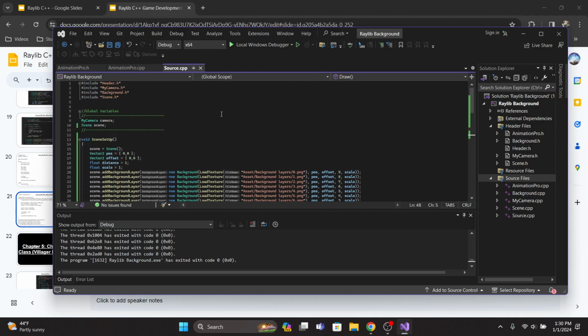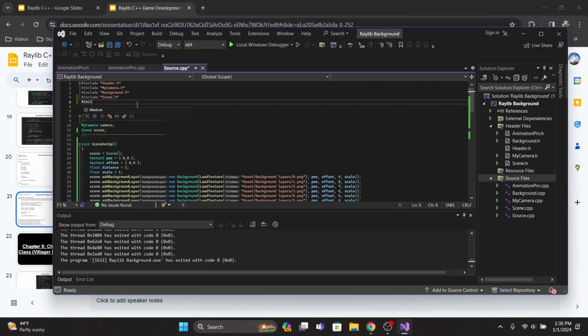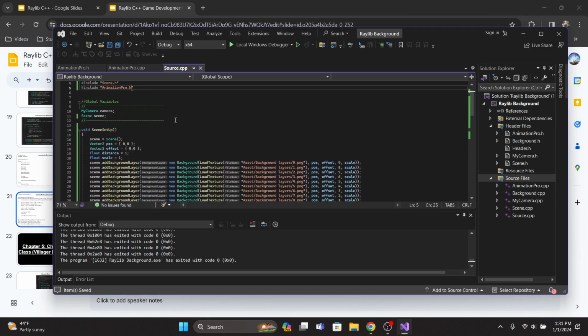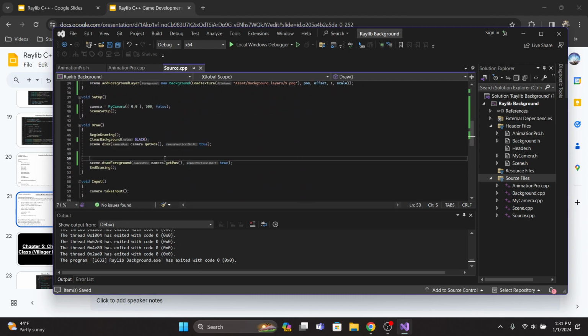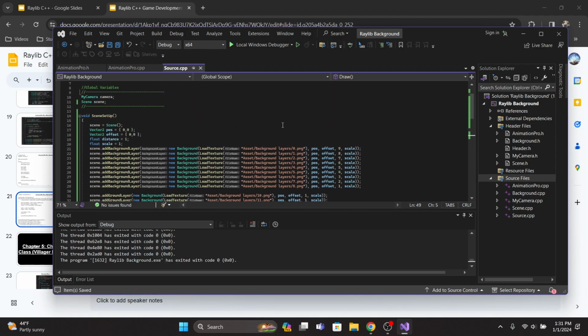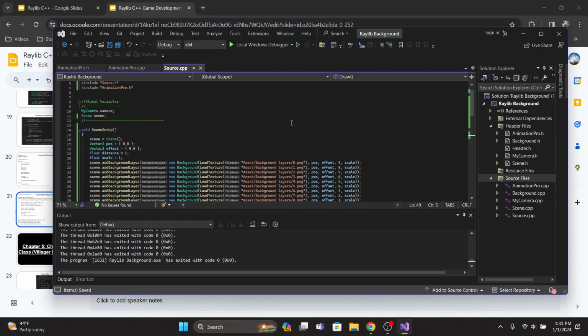Okay, so what we need now is to include a header file for the AnimationPro. Now we're ready to use the AnimationPro.